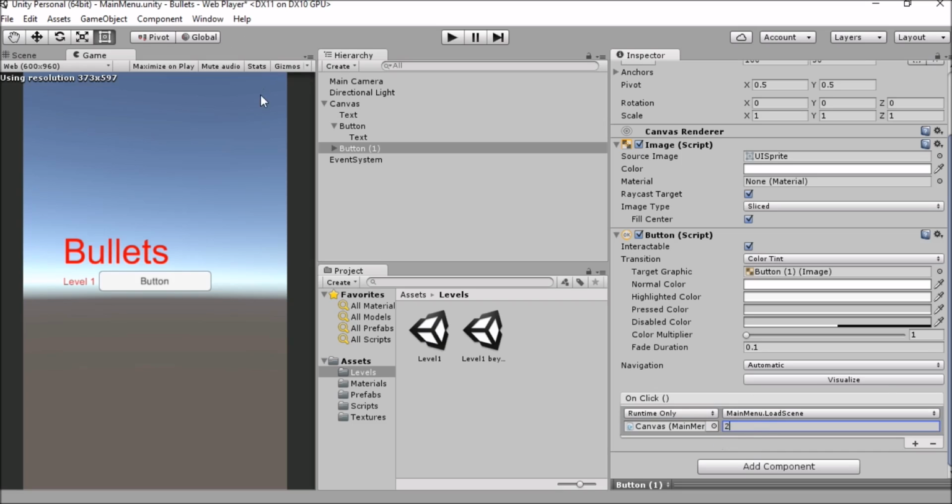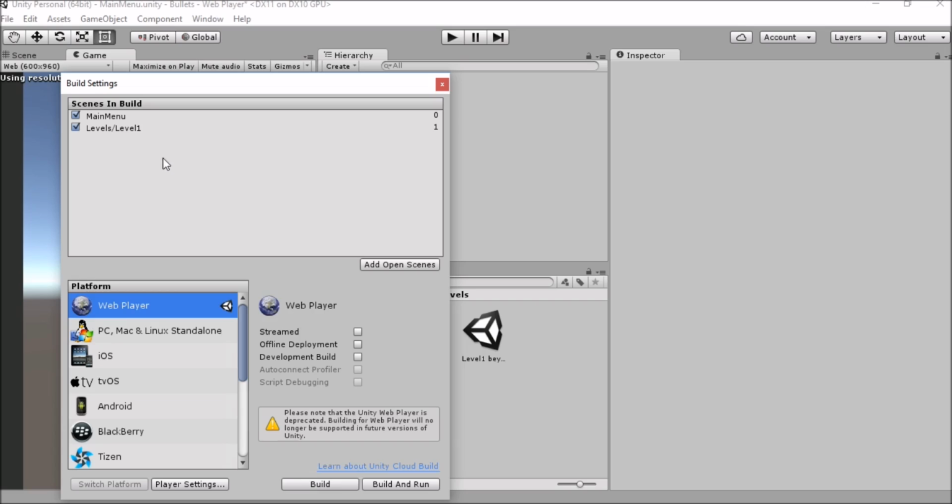And I'm just going to run you through the logic of that. I'll actually remove this component right now, just delete that because I don't need it. Now if we take a look at our build settings, what it says is our main menu's value is 0 and our level's value is 1. And this is exactly what we want, because otherwise we see our first level before our second level, and that wouldn't really make too much sense.